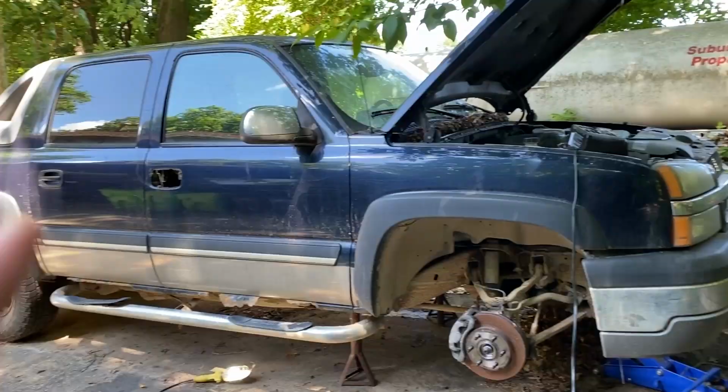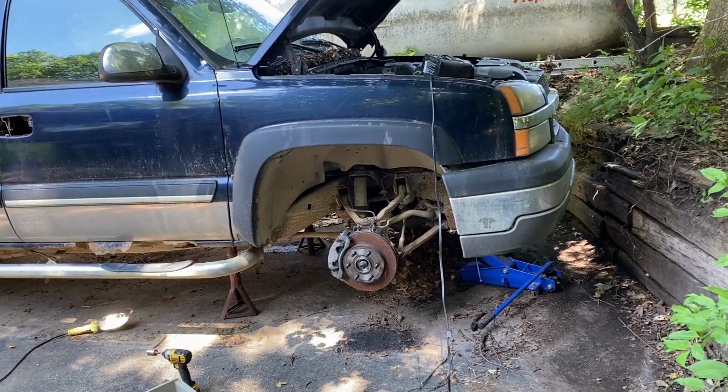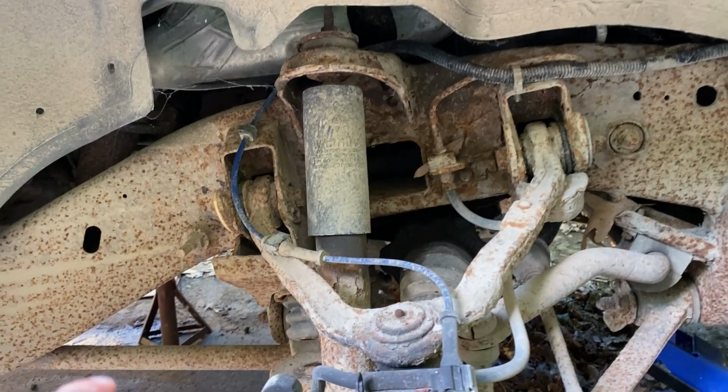The frame and everything else on this truck, though, unfortunately, it has never been stored inside. It has been outside. It hasn't really been taken care of in that regard, and it is just rusting away. We've got brake lines rusting through. The emergency brake cable has rusted through. You can see a lot of rust on the frame and the mounts, and it's even getting hard to replace things. The shock mounts and other things are starting to get really weak.